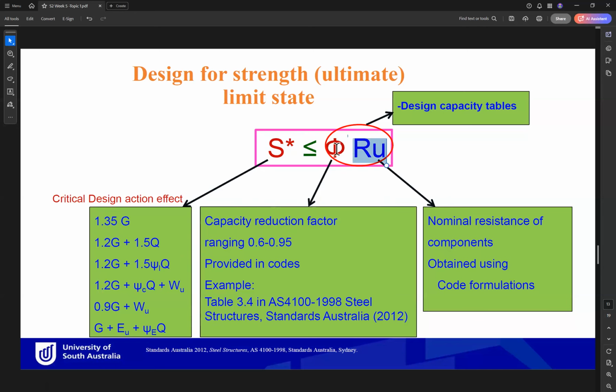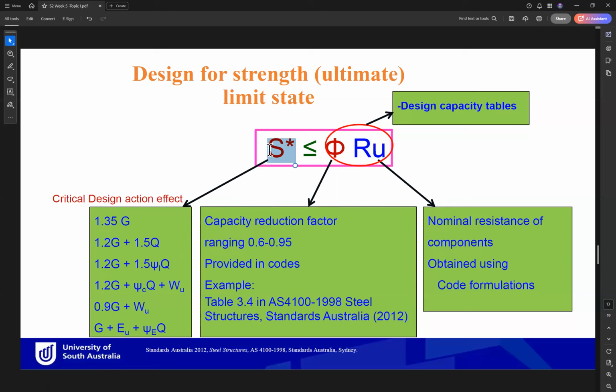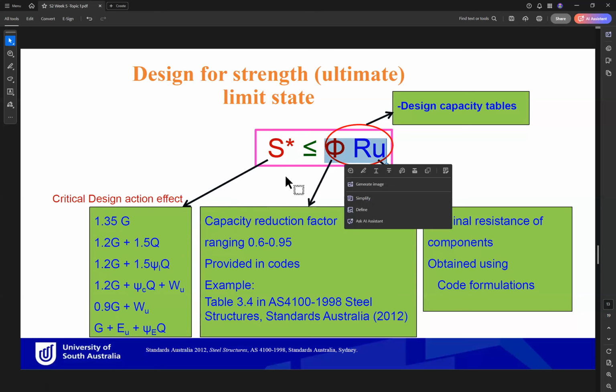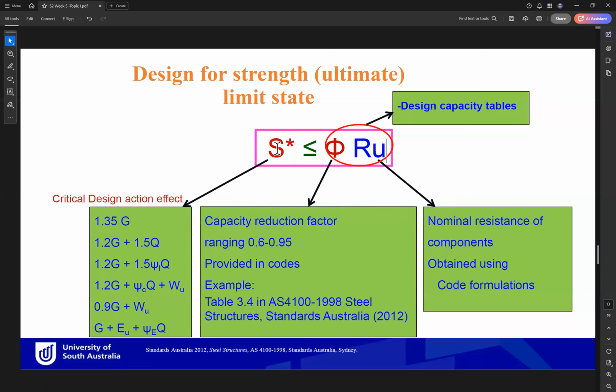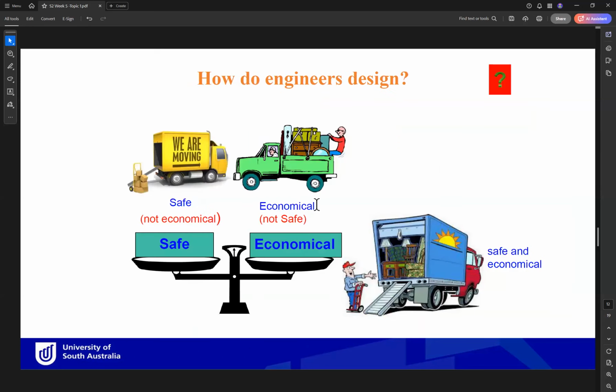The right-hand side is the strength, or the ability of the building or the structure to resist the load. So we have applied load and resistance. If the resistance is more than the applied load, this section or this structure will be safe. If they are close, this means safe and economic. If the right-hand side is too high compared to this, the design is safe, but it is uneconomic. This is what is meant here.